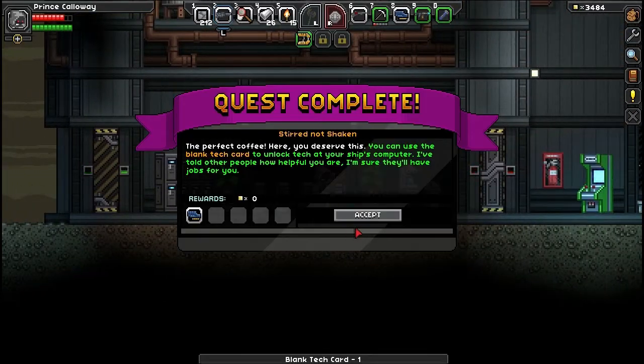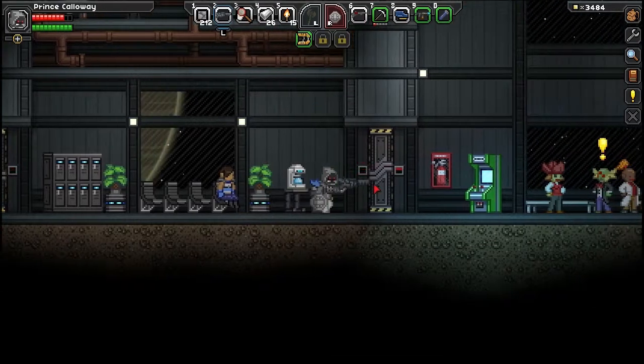Here we go. Yeah! The perfect coffee. Here, you deserve this. You can use a blank tech card to unlock tech at your ship's computer. I've told other people how helpful you are, and I'm sure they'll have jobs for you. Heck yeah, they will. So here we go.